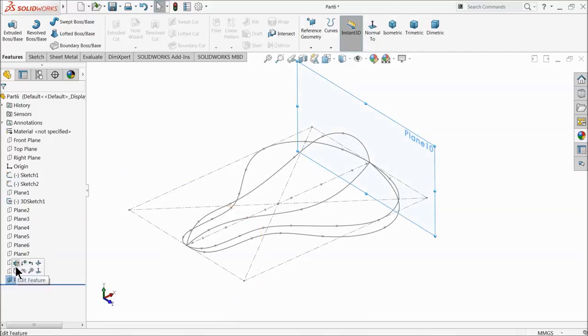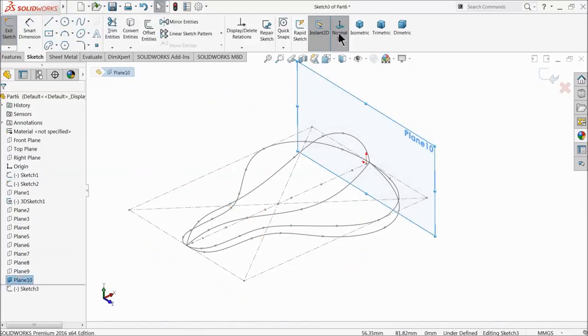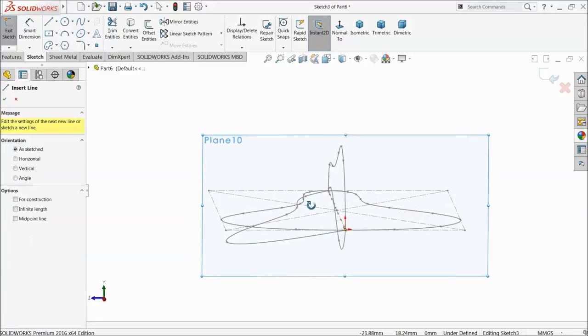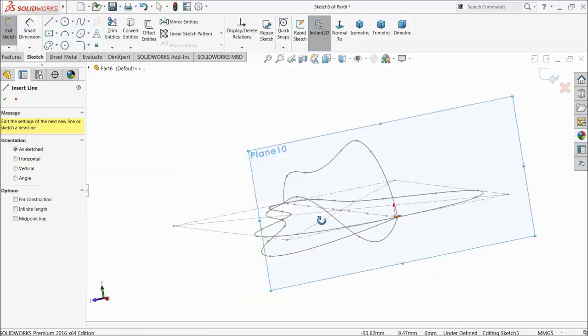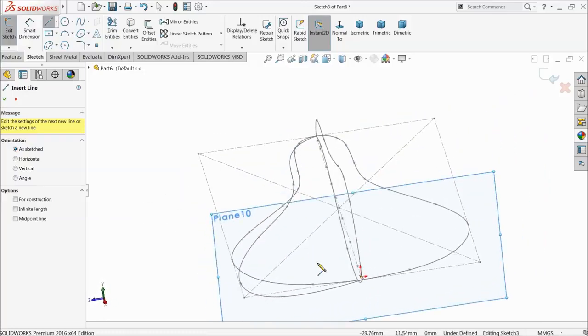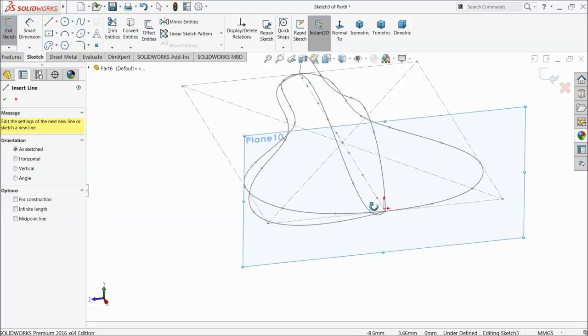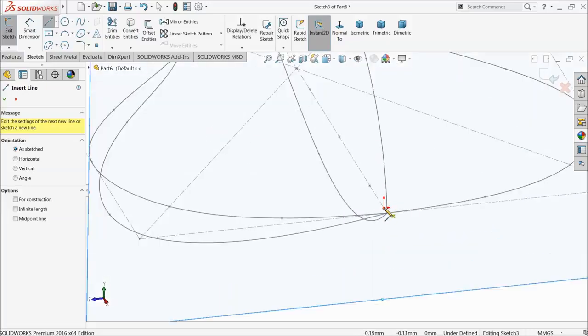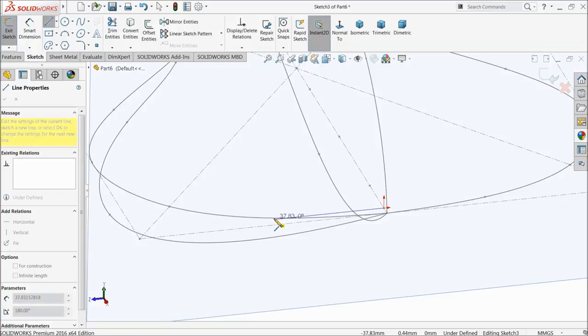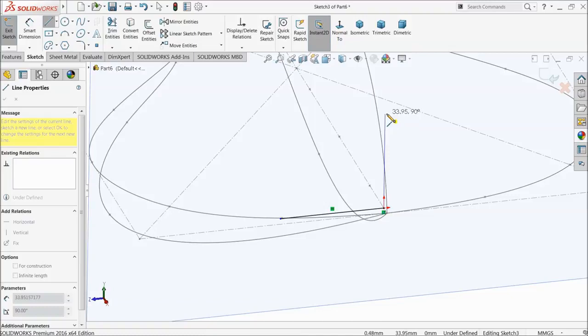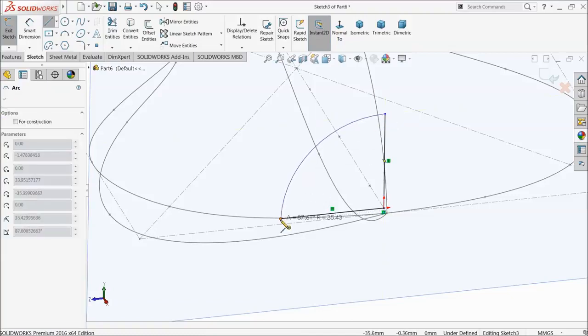show, edit, sketch, normal, line here, so for this number of planes convert it, exit, draw vertical line, connect it.